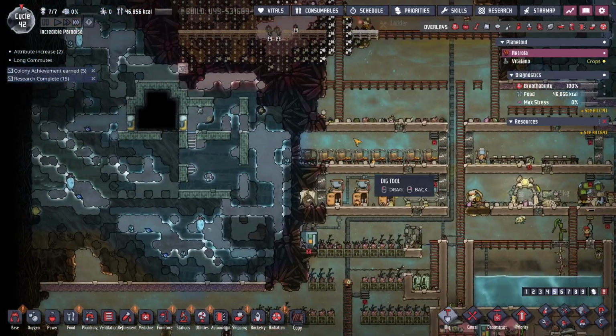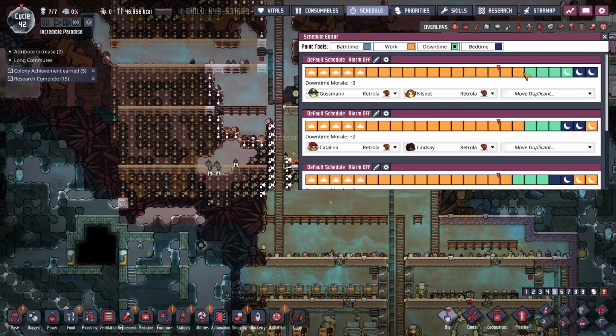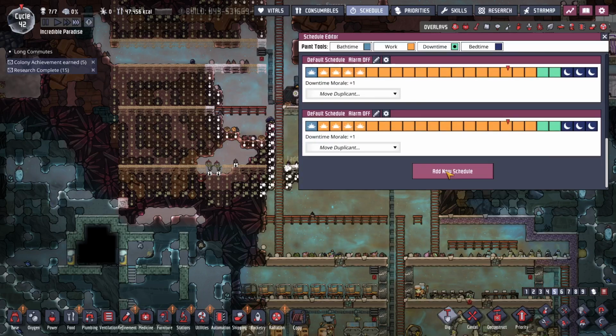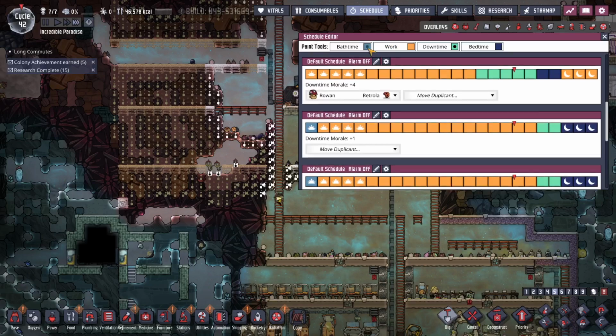And now that my base is expanding, it's probably time to start worrying about my schedule. I could probably get away with 4, but it's just as easy to give them 5, get the maximum morale bonus out of it, and then make the new schedule.